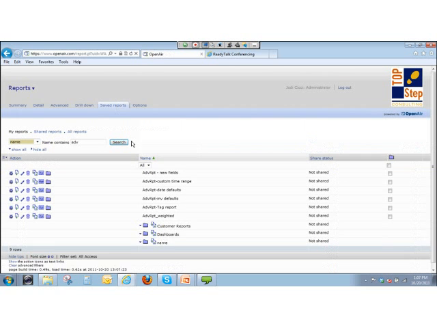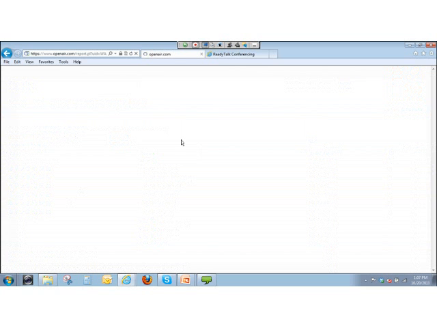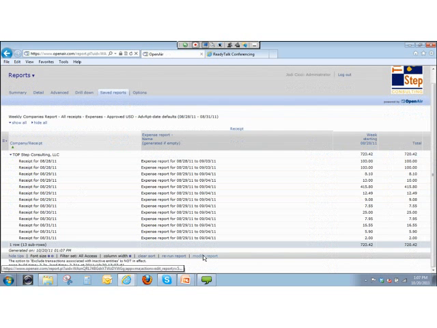The other thing I see a lot of people do is just accept the dates, when they should think about the impact to financials, for example, with things like expense reports. I think I have this one set up. So I have this expense report, and I basically want to know what my August expenses are. I wrote this report, and I have a list of receipts that shows that for the last week of August I have a total of $720 worth of receipts in the system. But let me show you what it's looking at in the system.